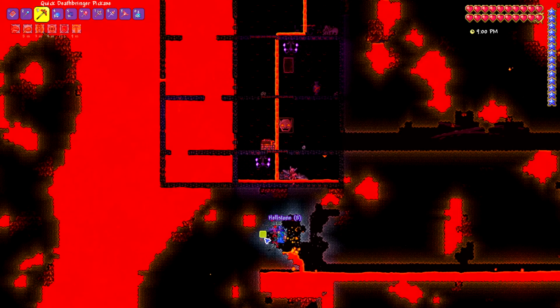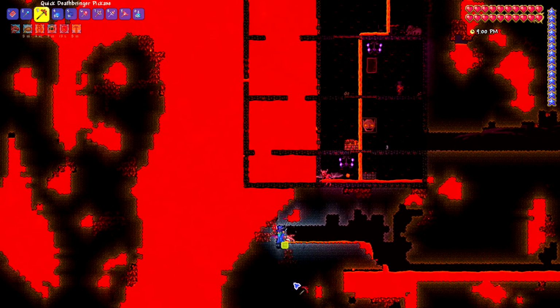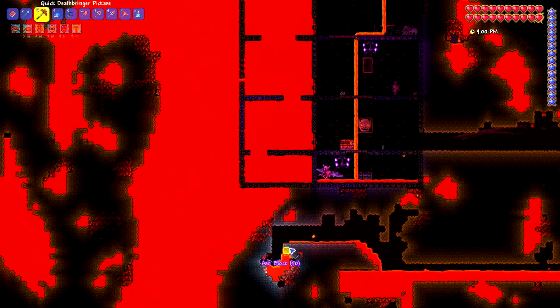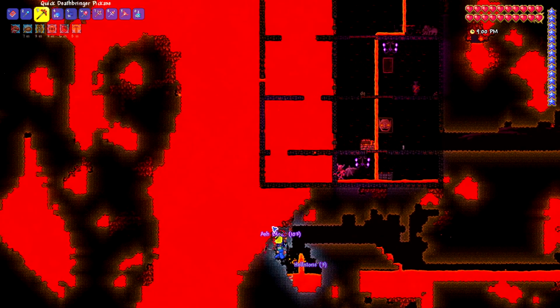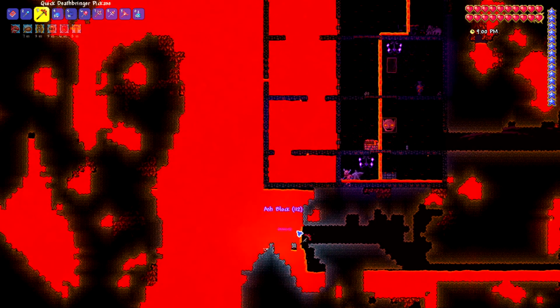Alright, let's be efficient about this. Let's not use the next potion until just before time. Oh, there's a nice pocket right there. Okay, it is time. There we go. Good. I'm on my last mining potions. Yeah, let's do this for a little bit, and then we'll consider what's next.